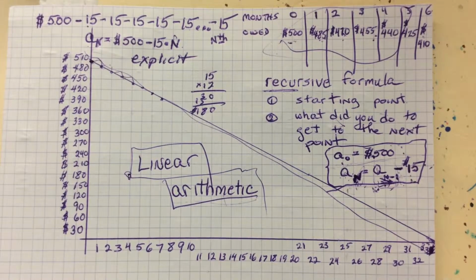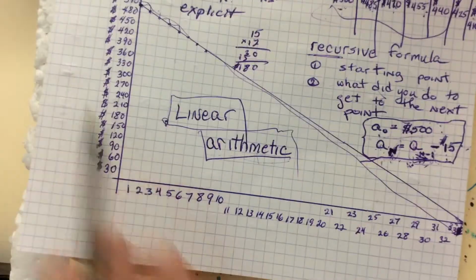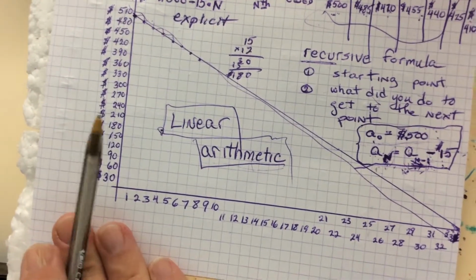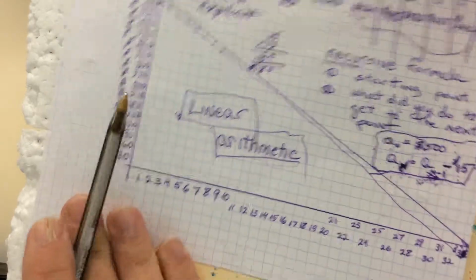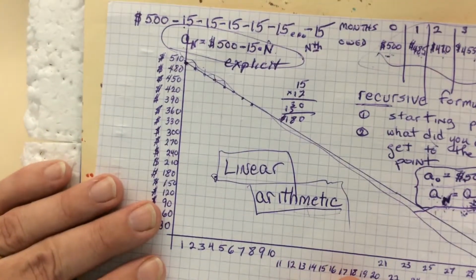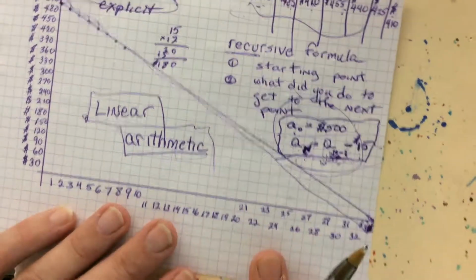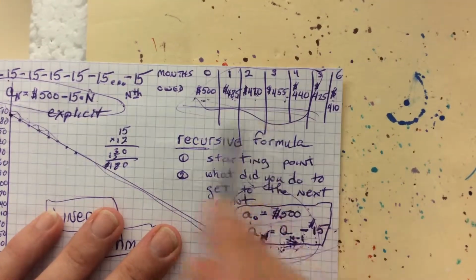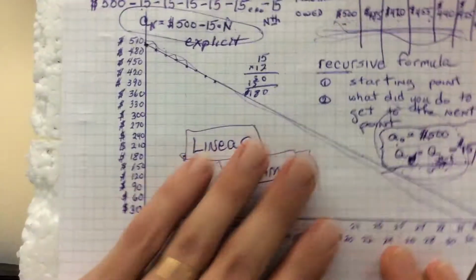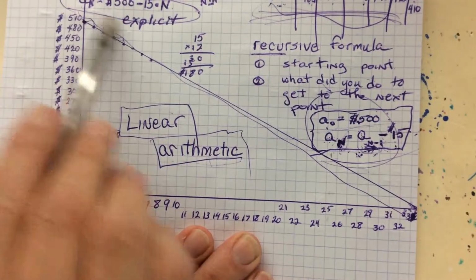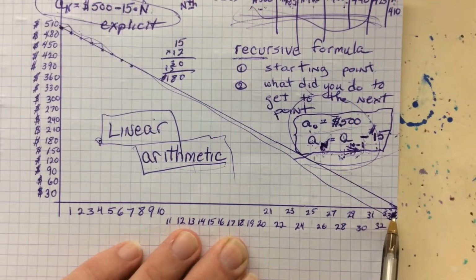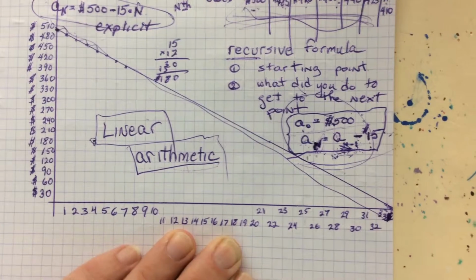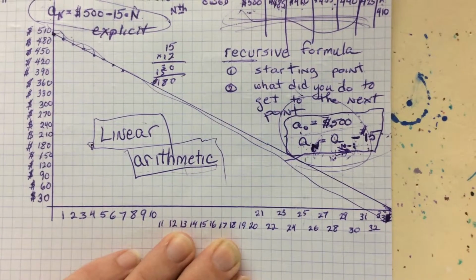The purpose in learning all the mathy stuff is to figure out how to apply it so that when you want to borrow $500 and pay it back $15 a month, you can use the most efficient method to figure out whatever it is you want to figure out. You want to know how much do I owe after 6 months? That'd probably be this one. You want to know how do I figure it out? That'd probably be this one. You want to see it all laid out? That'd probably be this one. You want to see how it looks over time and figure out when you're going to be finished? That'd probably be this one. Each one serves a different purpose, but they all describe the same event.